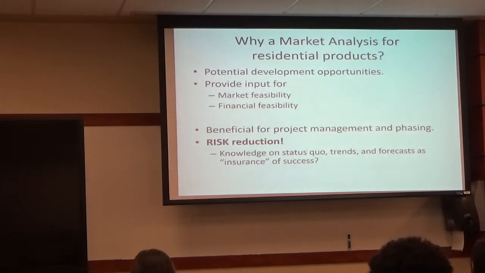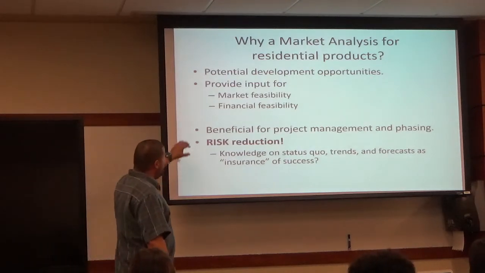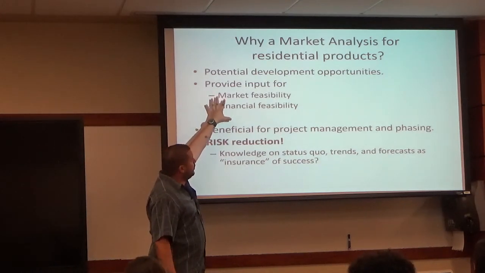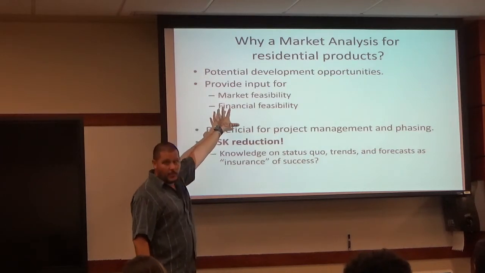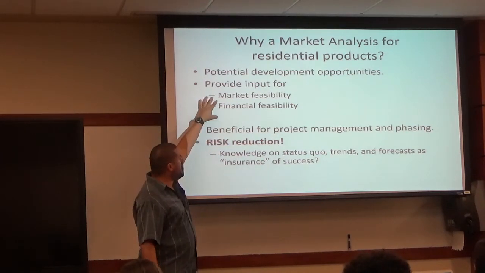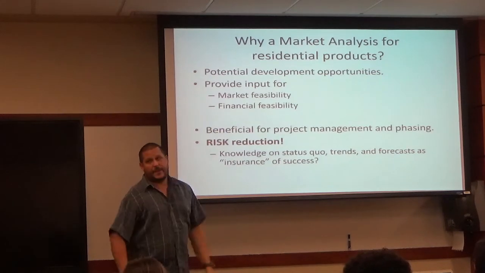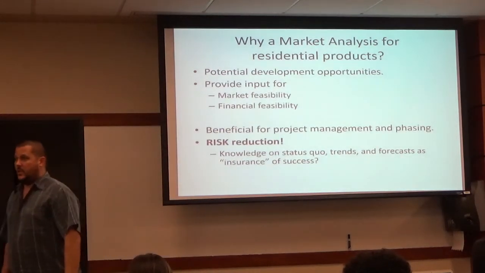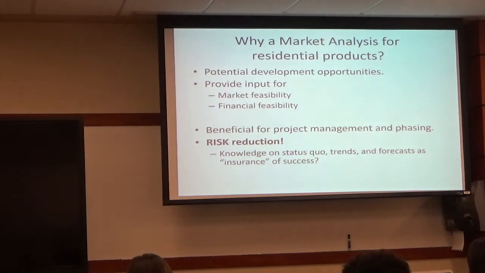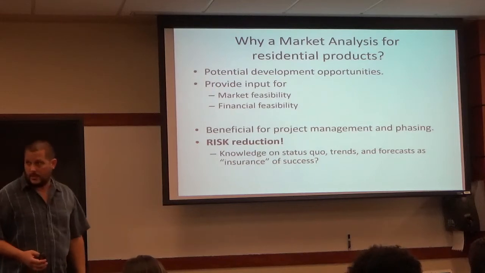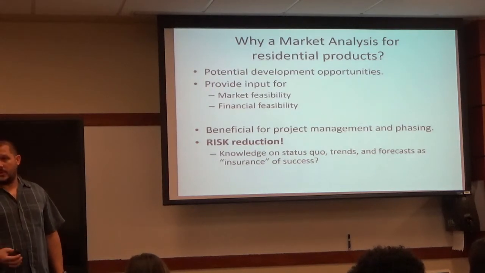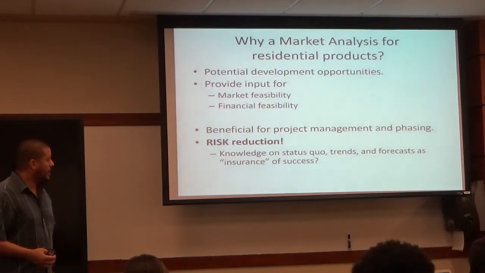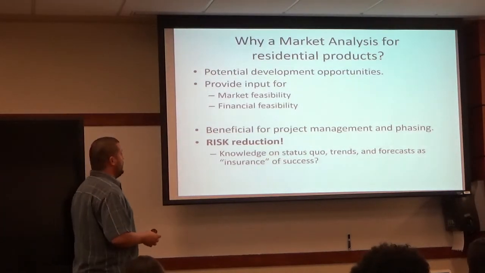The idea today is also to look at every one of these chapters, which had market research in there. And the input, what you need to remember here is, if you do a market analysis of any of those real estate types, you want to feed into market feasibility and financial feasibility. So if you want to know something is financially feasible, you crunch all those numbers that Foggy gave you, and you realize you're going to be okay or not. The idea here is risk reduction.